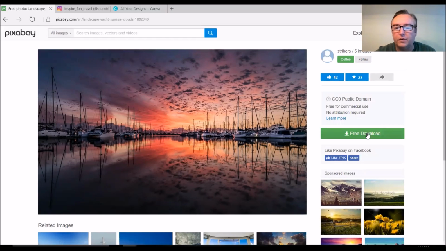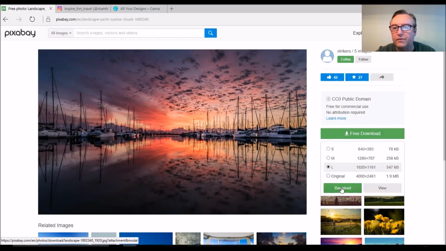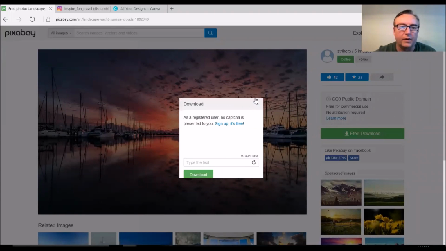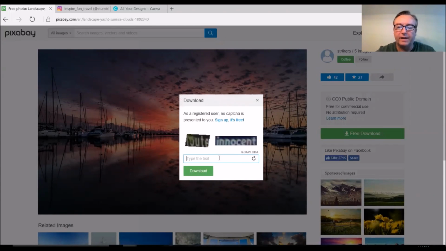And all you do here is go to free download, and you do have to go in there if you want to set up an account on Pixabay. But I didn't do that. I just go there and browse and get the pictures. And here, hopefully I can read this. I think it says route innocent. And you're either going to get writing that you have to verify, or numbers you have to verify with Pixabay. And once you do that, you can select download.